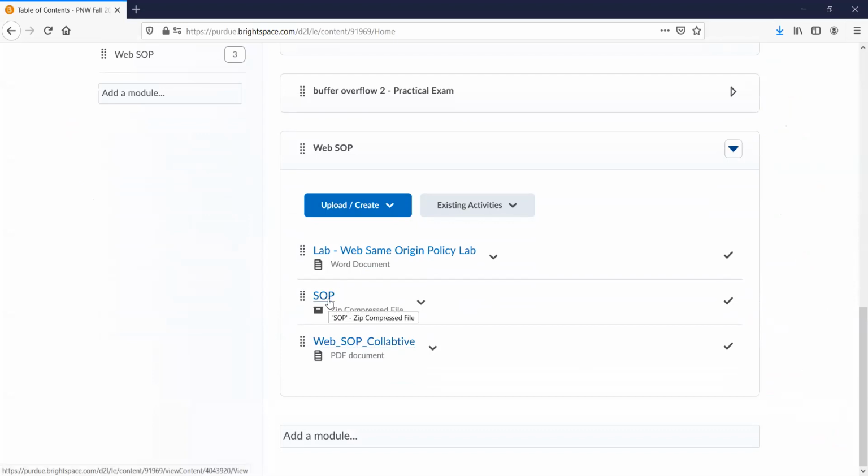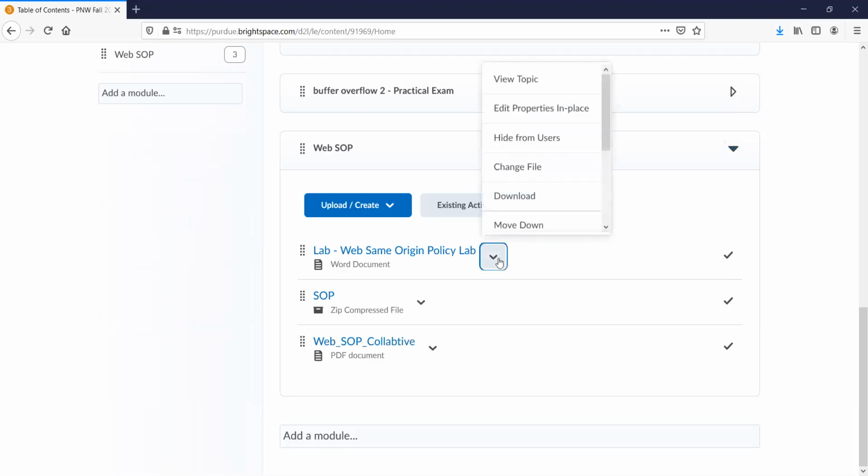So one thing you're going to need is to download this zip folder that you see here, SOP, into your SEED VM. All right, and you're going to have to set it up, given that this SOP may not be in your VM. And so you're going to have to use the files provided here.